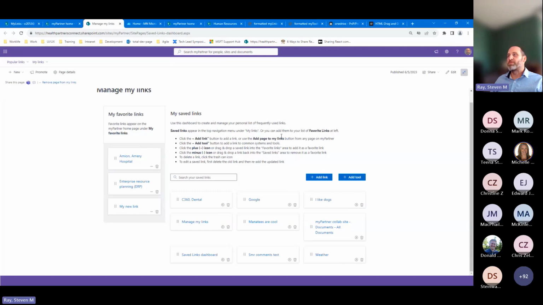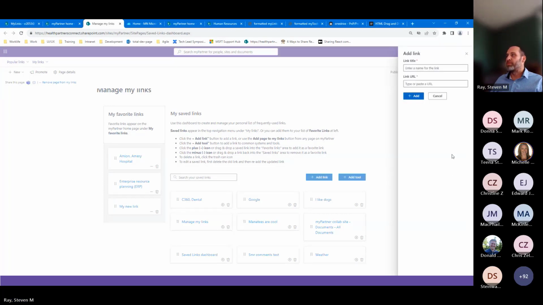Then when it comes to adding links and tools, there's still a difference between them, because even though once they're on your page they're all in one big pool of links, you add them differently. When you add links, you get a little flyout panel, again a Fluent UI panel component. It's got some validation in it. One of the things that I like about this is if I try to add a duplicate of something I've already got, it tells me it already exists as one of my saved links. So it solves that problem of having the same thing in there multiple times.